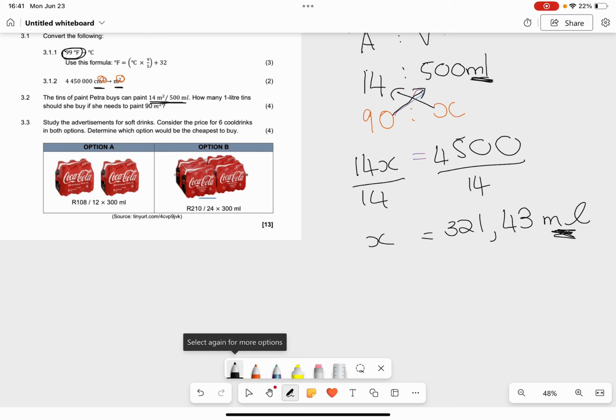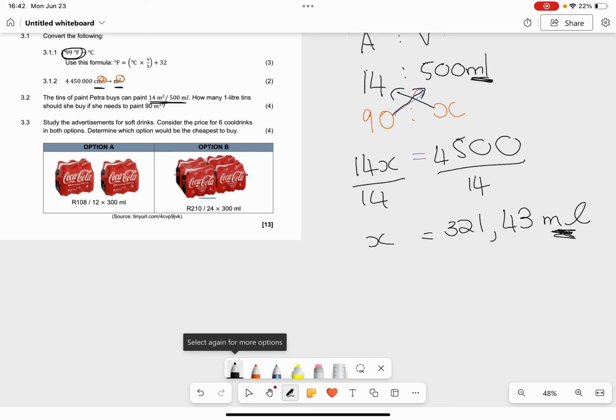Can you see the number 14 is measured in meters squared, which means it represents area, and then the number 500 is given in milliliters, which means it represents volume. So we've paired together an area and a volume, and we've related them to each other. These two kinds of units seemingly have very little to do with each other if you look at them as individuals. But in this scenario, the amount of paint that we need to use is directly linked to the size of the area that we're painting, right?